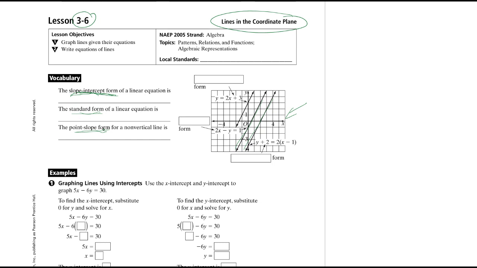So, slope-intercept form. This is my personal favorite and the one that I will always and forever default to. And it looks like this. You get the y equals mx plus b. Now, which of these things over here looks like y equals mx plus b? Was it the first thing I underlined, the second thing I underlined, or was it the third thing I underlined? Well, there's only one of them that has y alone on one side of the equal sign. Oh, so that's that one.